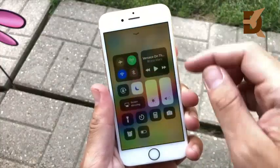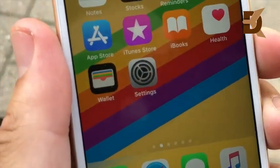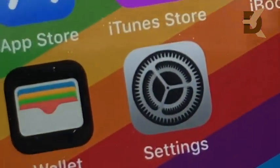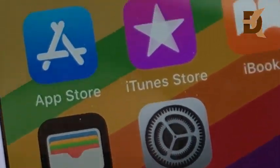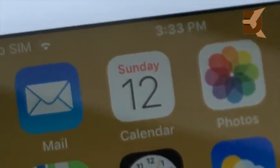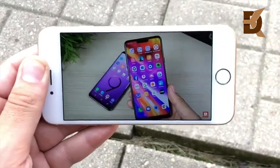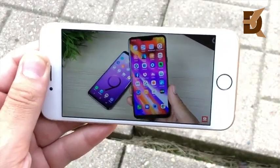On the topic of display, the iPhone 6S, like mentioned earlier, has a 4.7-inch LCD Retina display with 326 pixels per inch. Now, the only area where you really notice this is if you get really close on a display, you'll see that it's not quite as sharp as like a 2K display or anything like that. 65.6-ish screen to body ratio. So it's not going to be your super narrow display, but it does offer some pretty good video watching because it has the way video was meant to be in 16:9.